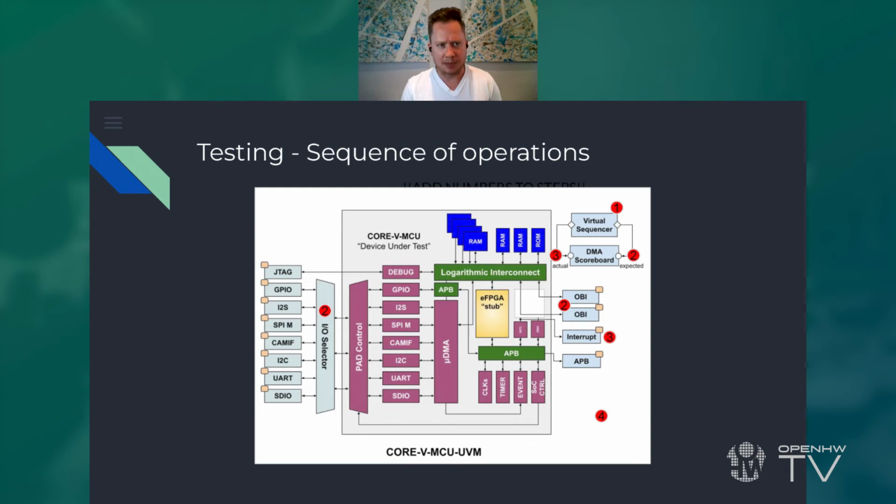After this has happened and the data's come back to the DMA engine and the memory, there's going to be an interrupt that's sent to the core. And of course, there's no core in this environment. So the interrupt agent is going to pick that up, and our virtual sequence, the readback virtual sequence, is going to wait for this trigger. Once it knows that it's got data in memory for it, it's going to go ahead and read that data back using the OBI agent.